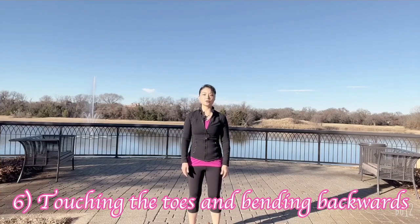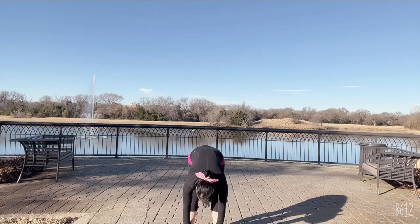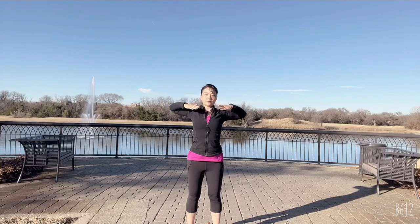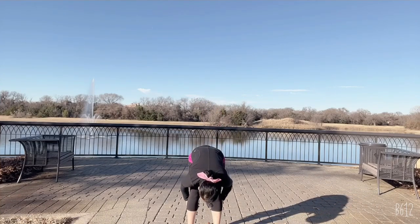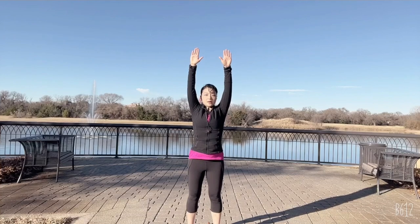The sixth posture is to climb up to your feet and tonify your kidneys. Hands up, lower down to shoulder level, cross over through your armpit and massage the back down to the lower back, through the hamstring, and down. Then step forward, scoop up from the front of your feet, scoop up and raise up. Breathe in, breathe out. Return to shoulder level, cross over at the armpit, massage your back, bottom, and hamstring, keep going down. Turn your hands over to the front of your feet, scoop up using your waist — use your waist for the raising up — and come down.